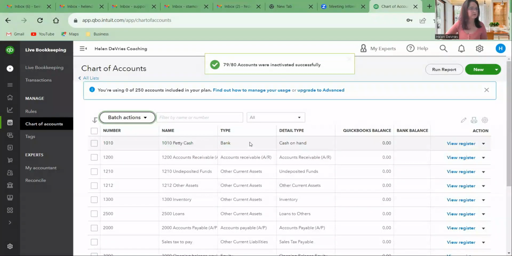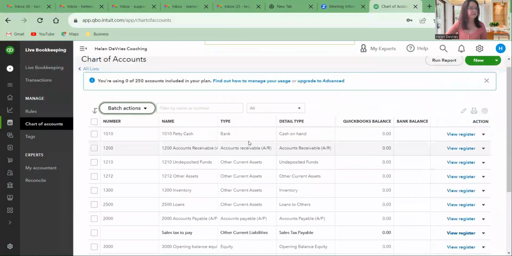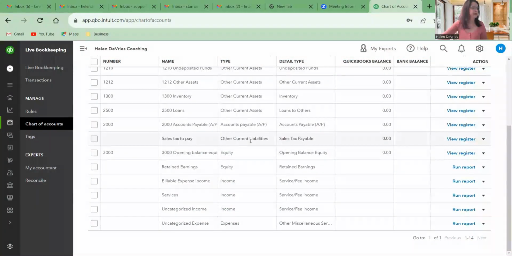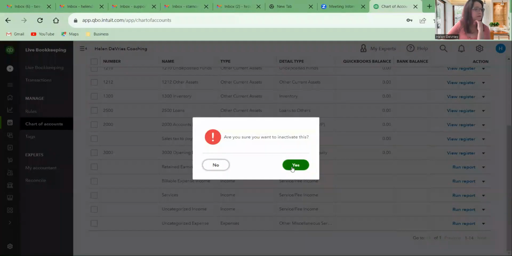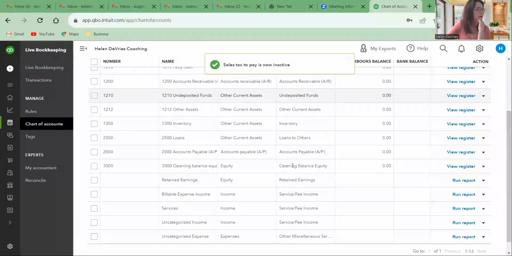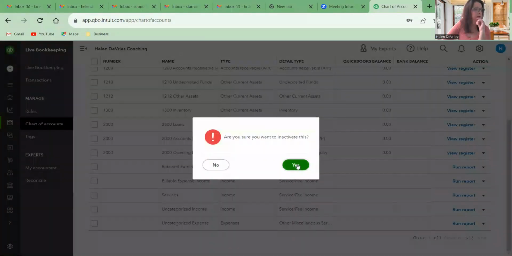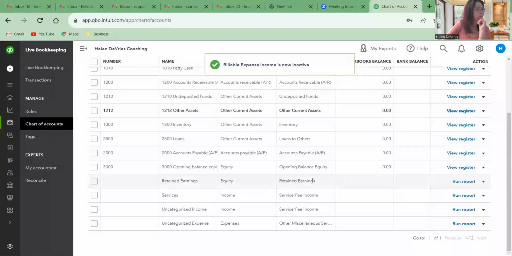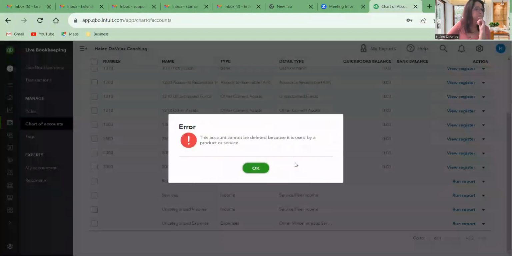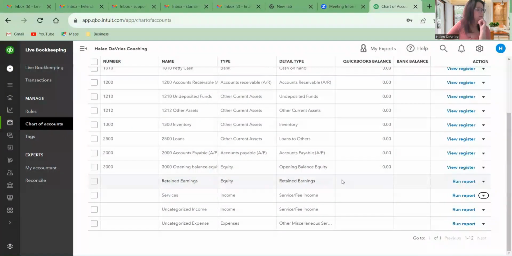Okay, so now we only have 14 accounts in here that we can very easily work with. So I want to make sure here that we can inactivate any more accounts. Retained earnings, we can. Billable income, don't think they will let us, but they did. Okay. Services, we can't.